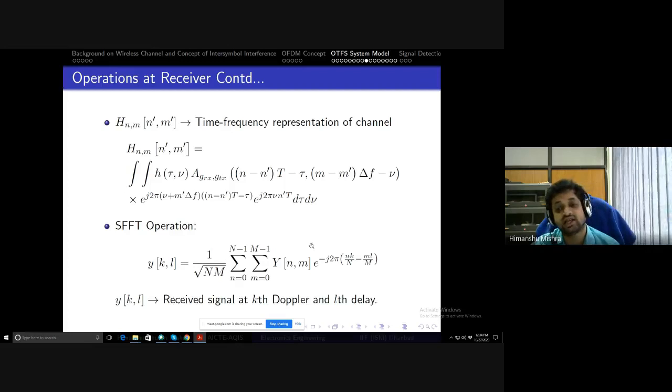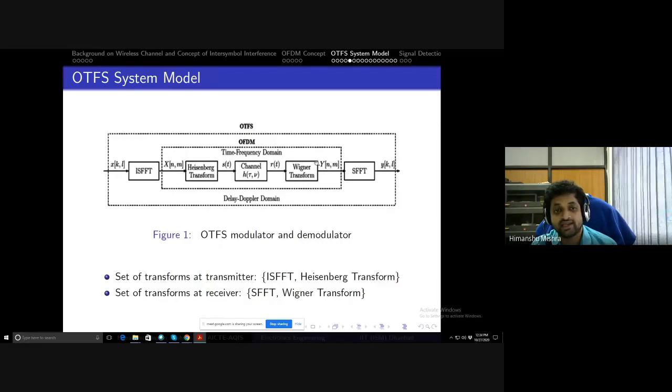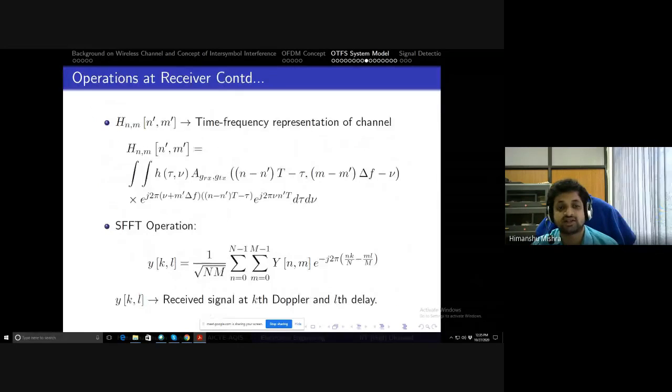Here I don't think the minus is there, the plus is there. So here it will be minus. So this is the time frequency domain, and again the delay Doppler domain. In the conversion of time frequency domain to delay Doppler domain, I have used that. This is a basic mathematical operation. As I told you, my objective is the relationship of YNM and XNM, and the relationship of YKL with XKL. These two things are my objective. Then only can I solve the various signal processing problems.